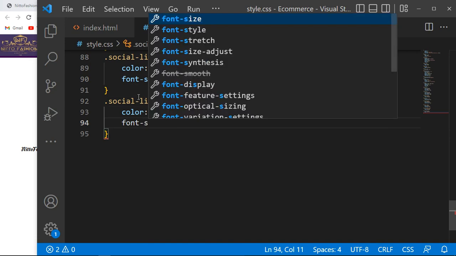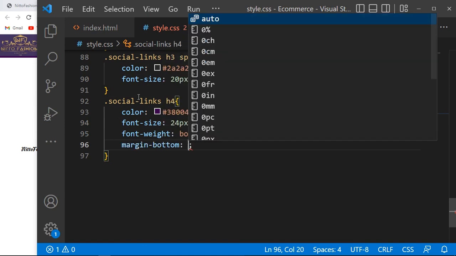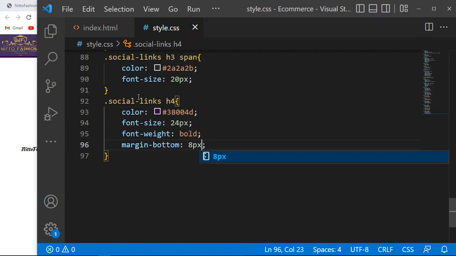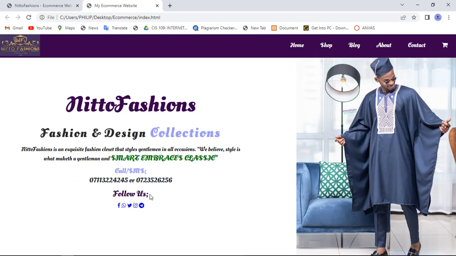The font size will be just set to 24 pixels. You can also set the font weight, which will be set to bold. And also margin bottom. Margin bottom will be set to 8 pixels. Okay, look at this. Now it looks beautiful.